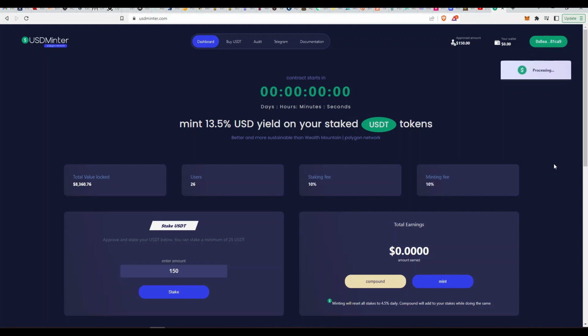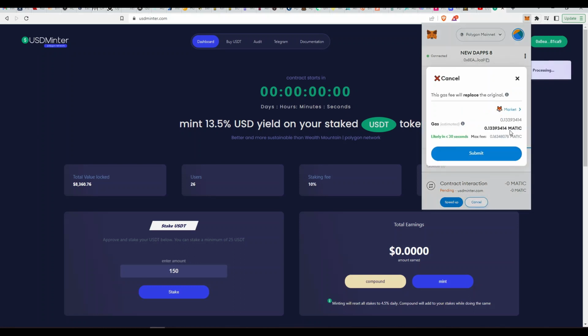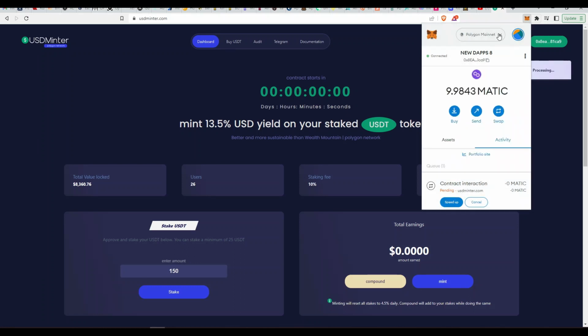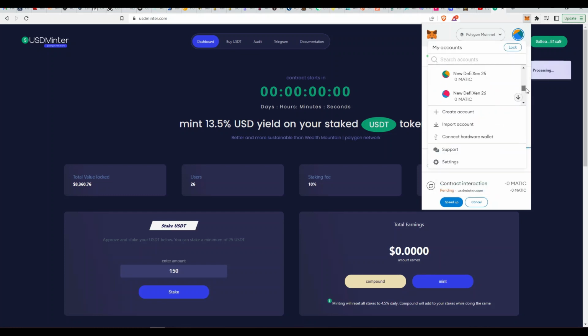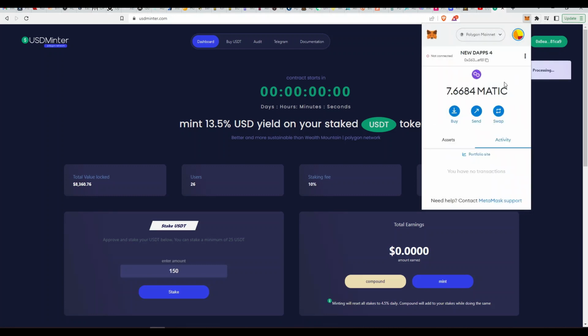And after the transaction is confirmed, I should see my deposit. Oh wait, maybe I don't have USDT here on this wallet. Yeah, this is the second wallet. That's why it didn't go. Alright guys, so I have to move some funds from our wallet. We're gonna do that. No problem.